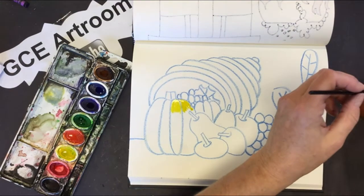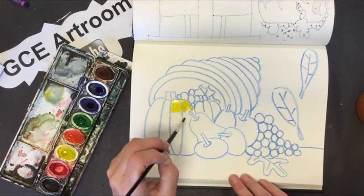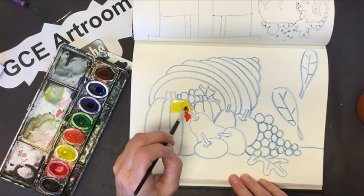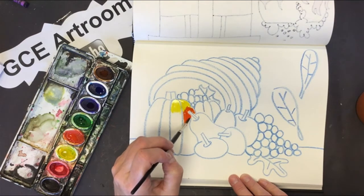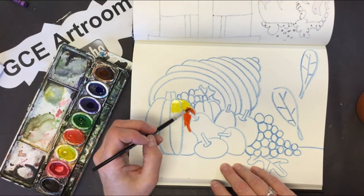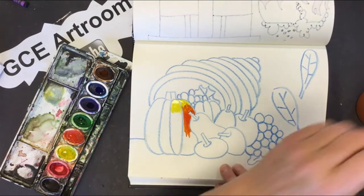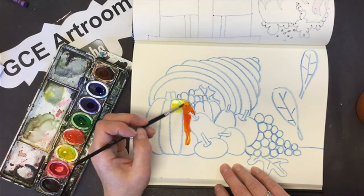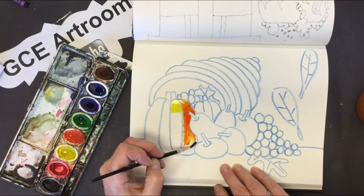Now I'm going to get a little bit more water on my brush, and I'm going to go into my orange and get a little bit of orange. Down here, I'm going to take my orange and bring it up into my yellow, and then I'm going to come down. Stay out of your pear. Your pear is not orange, but look what's happening. Ooh, that's looking very cool, I like it. Get a little bit of water, and I'm going to mix it just a little bit. I'm going to leave some of it yellowy at the top, and I'm just going to pull my paints down.